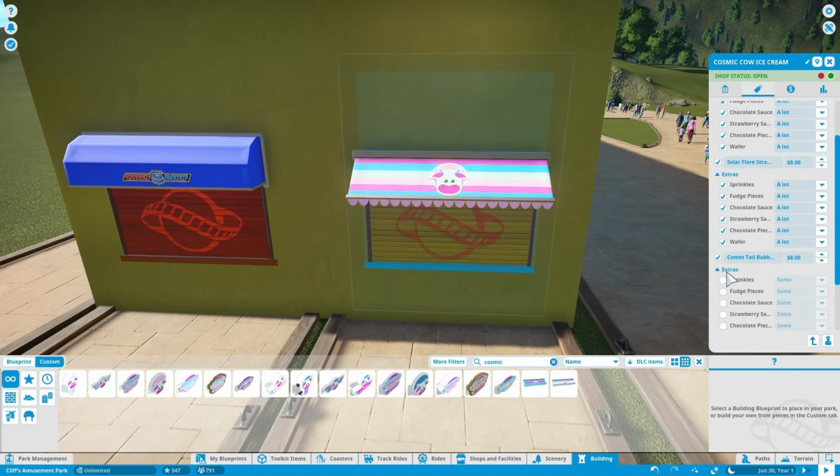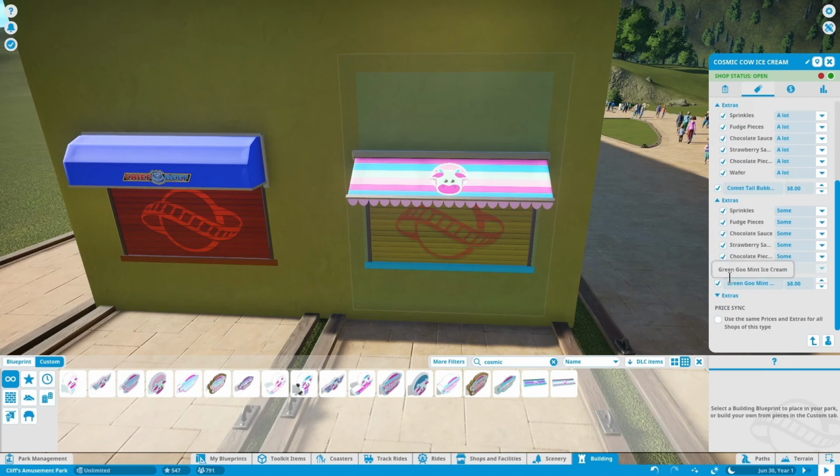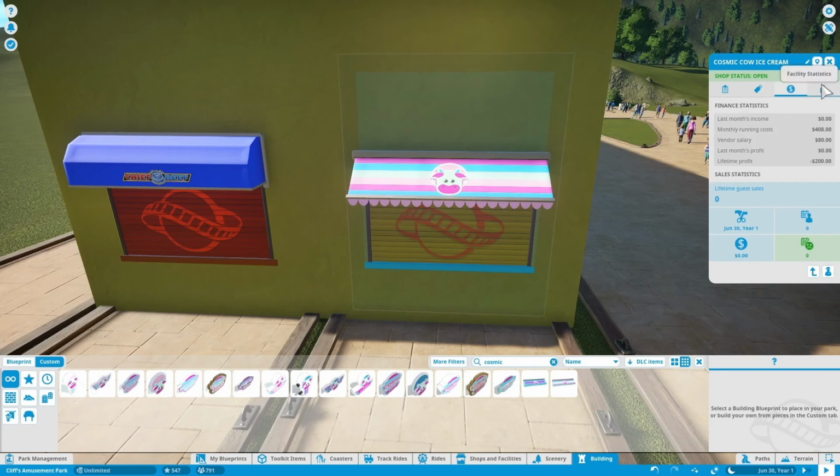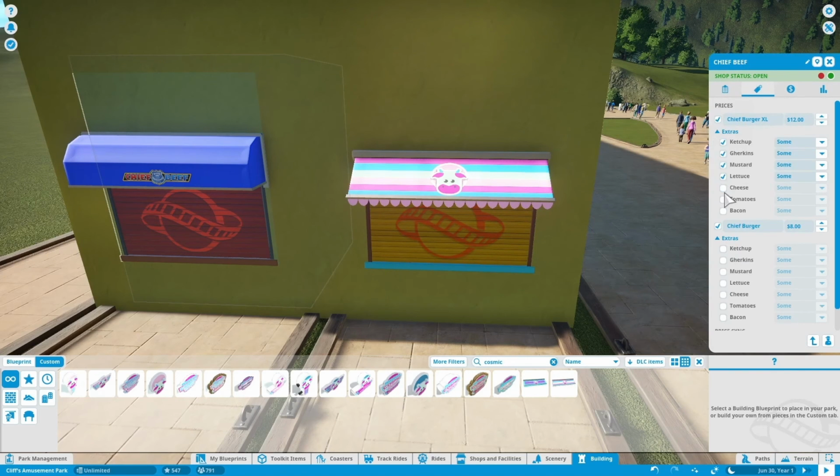So I wanted it so that the park guests enjoy it as best as possible. So with that in mind, I wanted to give them all the goodies possible, and I didn't raise the prices at all on any of the food. I just want it to be, as I said, enjoyable for the park guests. Same thing here with Chief Beef. Add all the different stuff to the burgers.